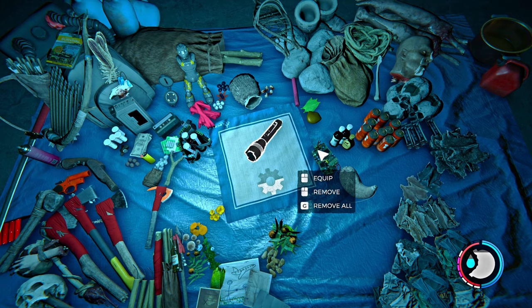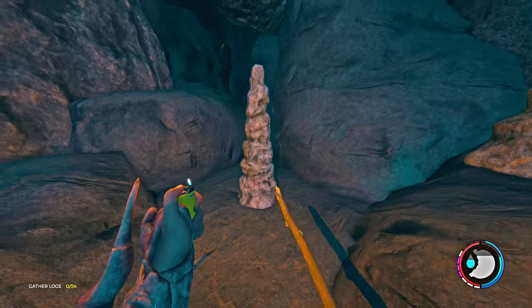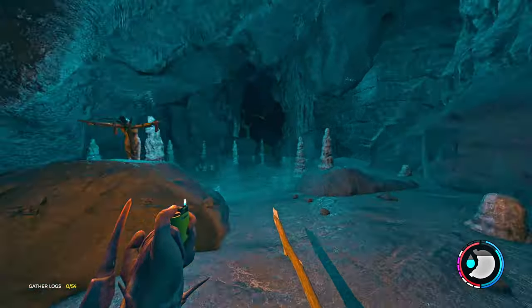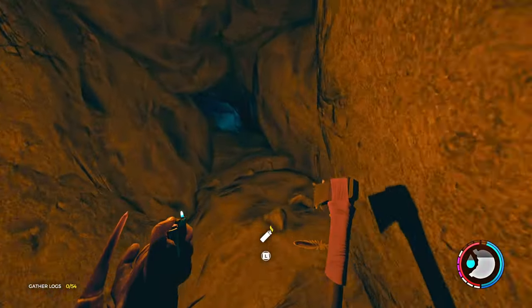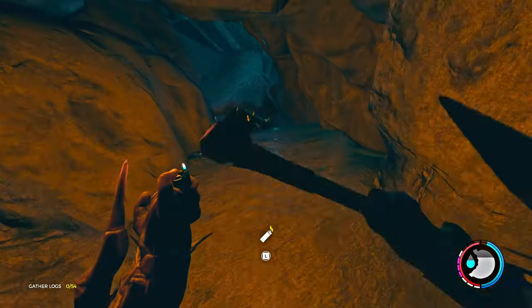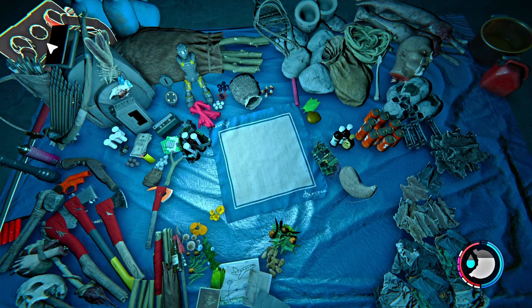How do I get batteries? Oh, well, whatever. I don't know where these caves go, just so you know. I have no idea. I'm kind of just winging it. So we're going to go this way and see what's over here. Hello? Anybody in here? Anyone or anything? Please do not jump out and scare me. That's all I ask. Oh, God dang it. Really? Nope.